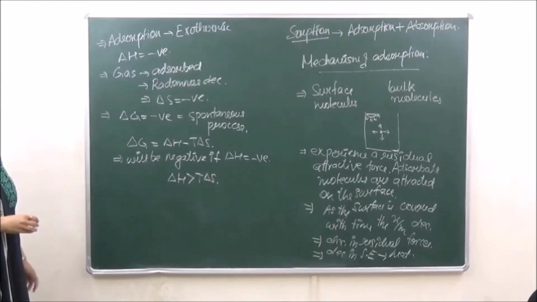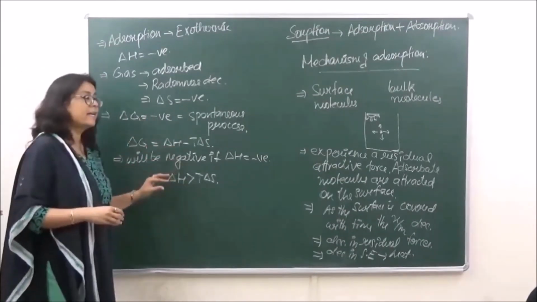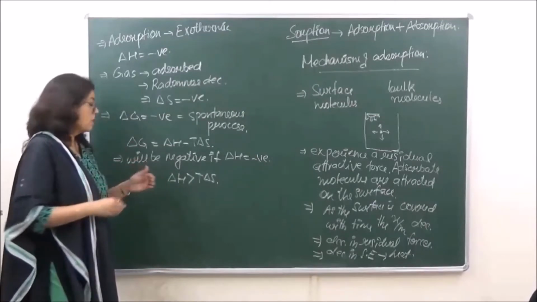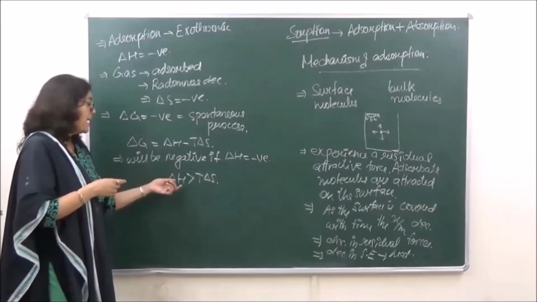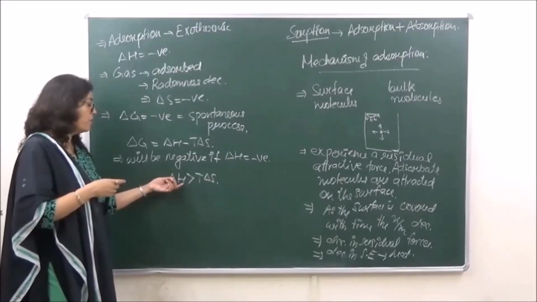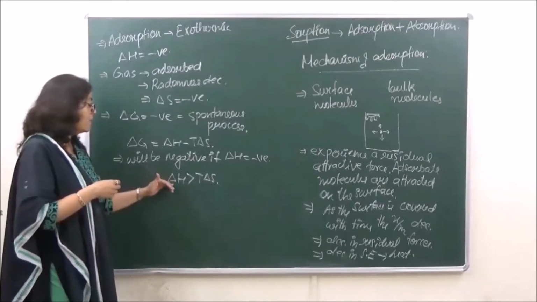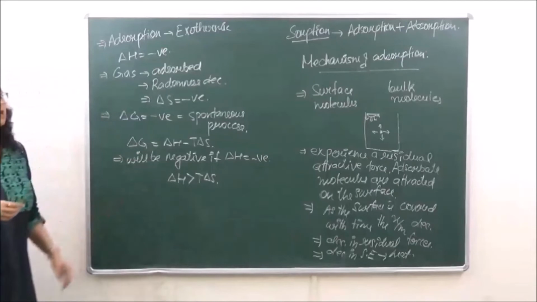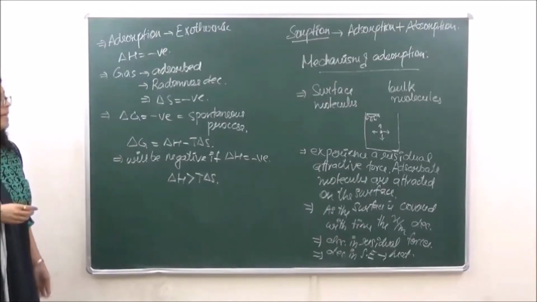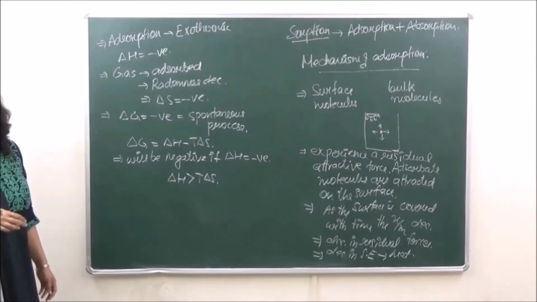Is it clear? Now as and when the gas is getting adsorbed on the surface, what is going to happen? The surface is going to be covered, right? As a result of which the value of delta H will keep on becoming less and less negative. And if delta H keeps on becoming less and less negative, the value of delta G will also become less negative. And hence the extent of adsorption will keep on decreasing with time.